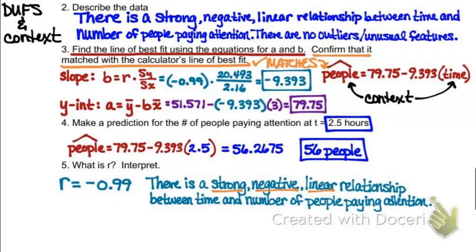I have 2 questions. The first one is for number 3. Do you have to do all that, or can you just go to the line function and put the information in there? So it depends on the information they give you. Here I gave you all the raw data, so you could enter that in the calculator and find it. But on some questions, they're not going to give you the raw data to put in the calculator. They're just going to give you x bar, y bar, standard deviation of x, standard deviation of y.